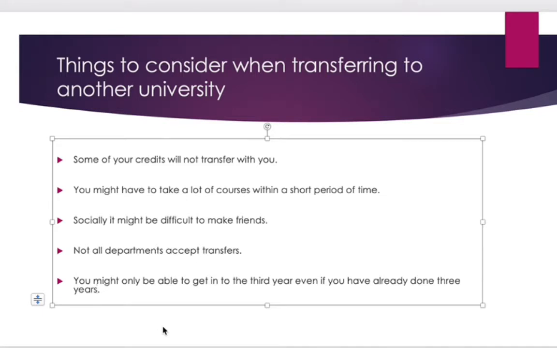When you're done with the program, you can always do your master's in something else or do a postgraduate diploma in something else. But if you're already in the third year and it's just 1 more year, there's no need transferring, except if you really have very strong reasons why you should transfer, then of course you should. But if it's just that you don't enjoy the program and you've been able to manage until the third year, I will personally advise myself, if I'm in the situation, to just struggle until I finish. But if it's something that you cannot bear, then you should proceed to transfer.